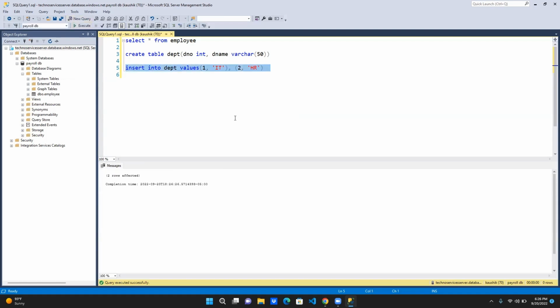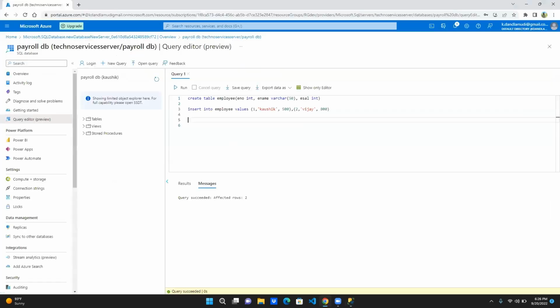Now come to the Azure cloud portal. Select star from DEPT.